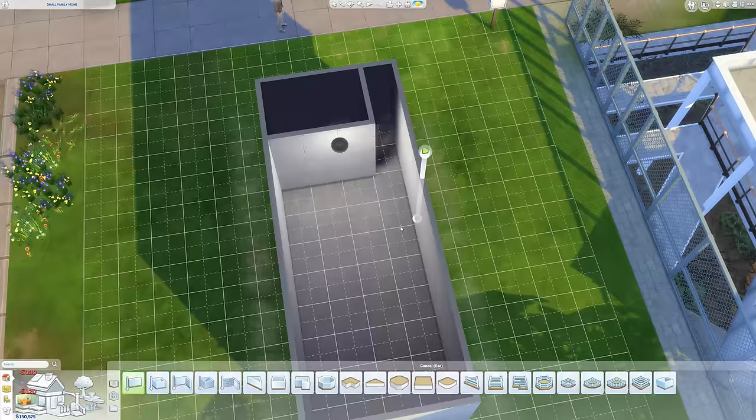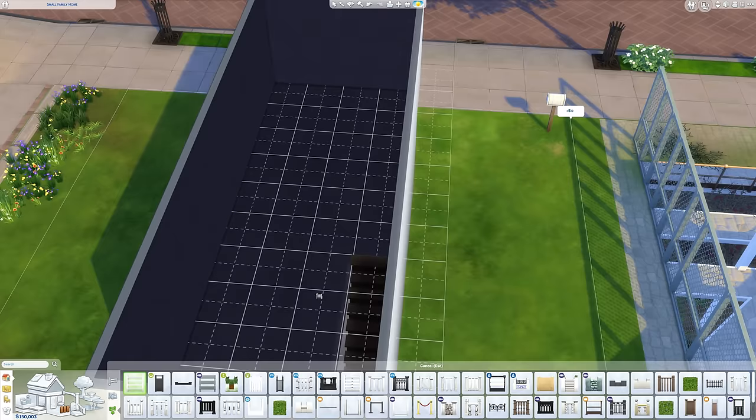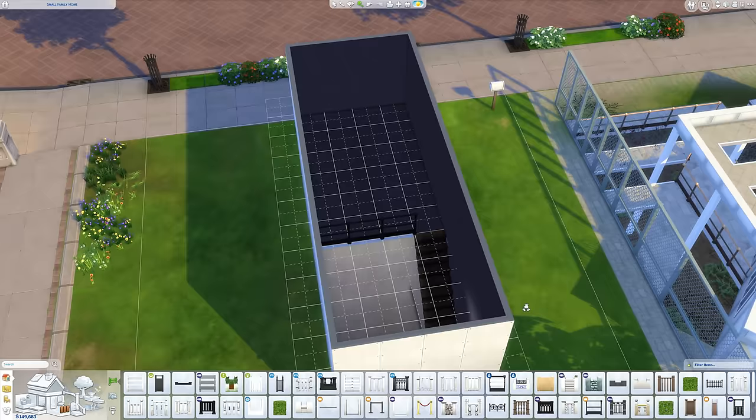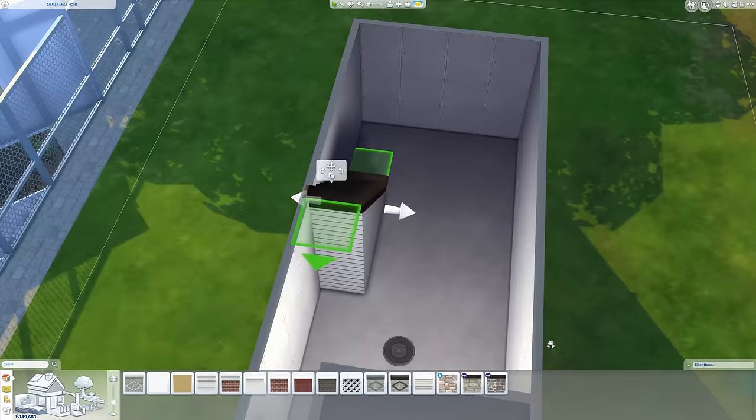It's that greenhouse kind of glass roof sunshade thing. It kind of looked like the picture I found had that on the interior and I was like, that's really cool, I'm gonna use that on the inside, it's gonna be sweet. But then I realized it was way too big for this build — I thought it was only three squares wide, turns out it's like four or something.